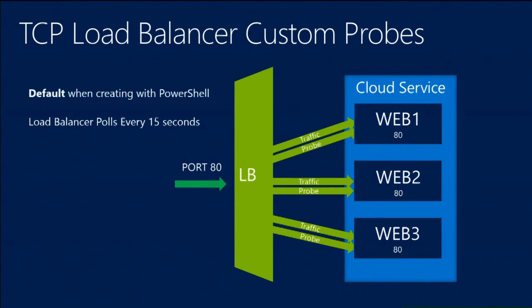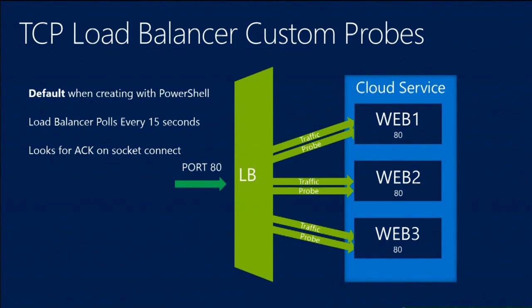Oh, and one thing that is new: whenever you create a load balance endpoint, we actually automatically put in a TCP probe. This is brand new, about 3 weeks ago, and I don't think most people realize it. But the general idea is you create a load balance endpoint. If your virtual machine goes down, the load balancer doesn't send traffic to it. Without that probe, you're still going to send traffic to a dead VM because the load balancer doesn't know it's dead. So this probe will basically look for an ACK.